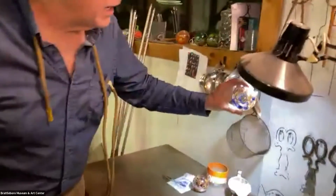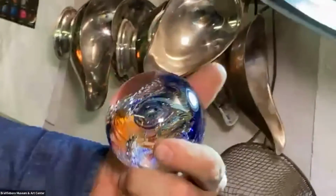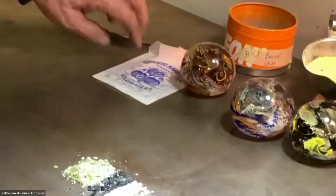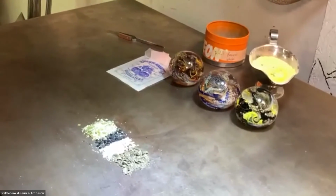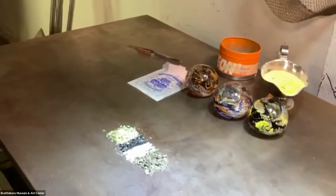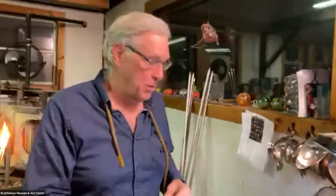So you can see some of the planets that are here that I've been working on. Depending on the lighting, they change tremendously. And so we're going to be doing a whole series of these wonderful planets in this new metaverse. So we've lined up some color on the table for this particular one. We're also going to be using some real gold leaf for the planet. So the various NFTs will have different values depending on the rarity, either of the color that I used or potentially gold or gold made glass, which is rubies, and purples are made from gold.